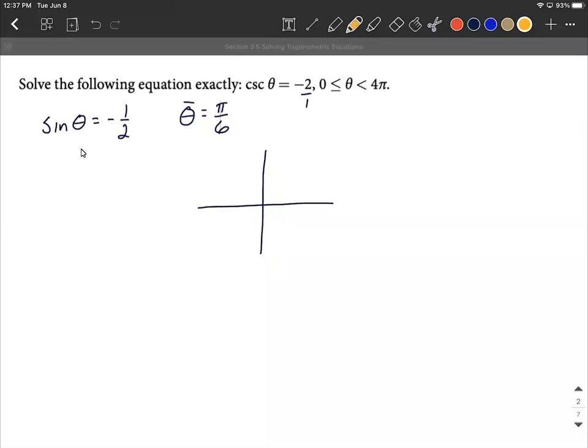So how do we remember where sine is going to be negative? Well, I like using the phrase all students take calculus because this just helps me remember where all of our trigonometric ratios are going to be positive in the first quadrant. Only sine is going to be positive in the second quadrant, tangent in the third, and cosine in the fourth. So if only tangent's positive in the third, that means that sine and cosine are both going to be negative. If only cosine's positive in the fourth quadrant, then sine and tangent are both going to be negative. So we are looking for sine to be negative. So I'm going to find one angle in the third quadrant and one angle in the fourth quadrant initially.